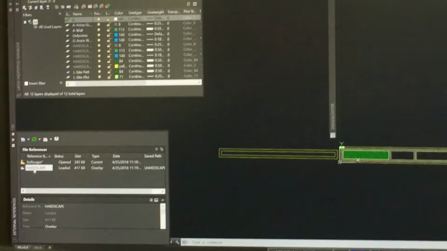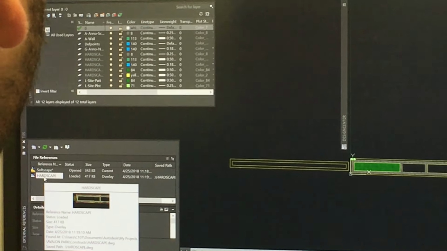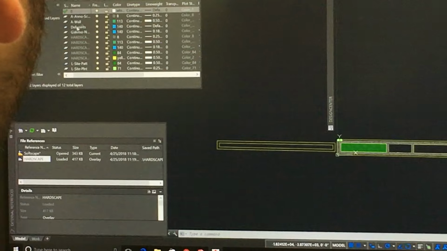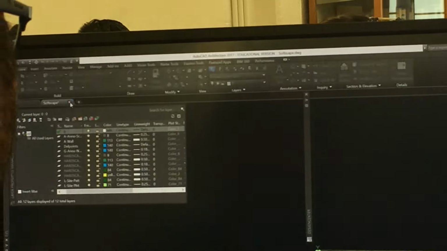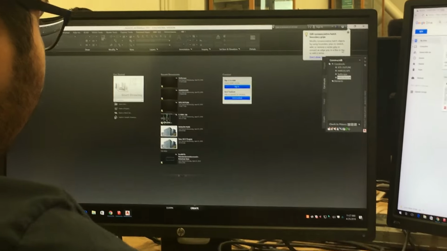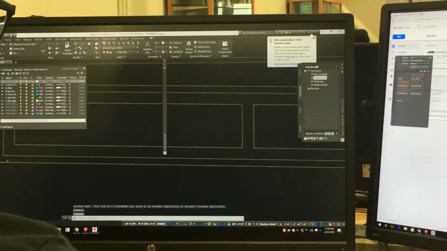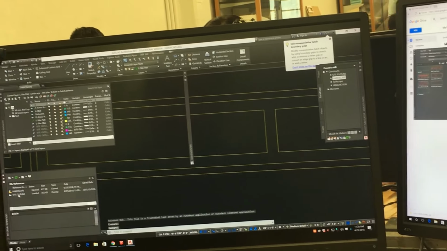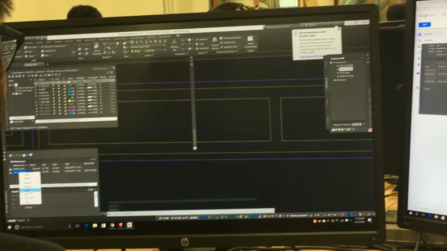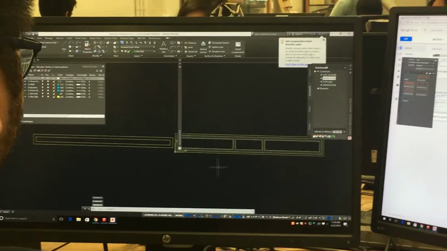And when you look at the other one, it's the hardscape. So that means that it's here. So I can close this, say yes, and open the hardscape. I'm going to go to my external references and take this. I only needed it to make that line.